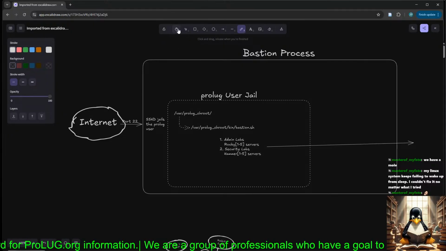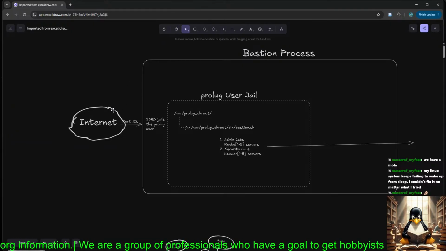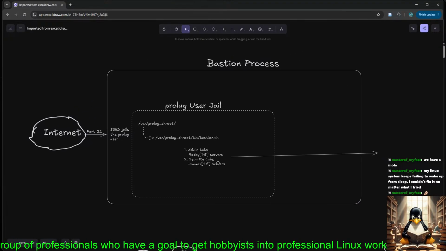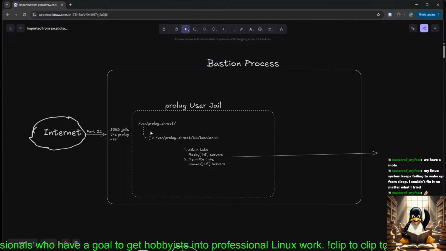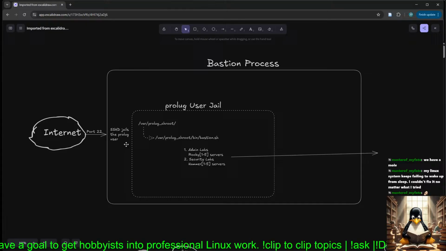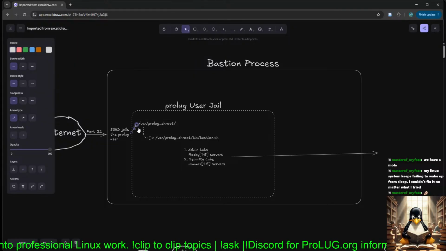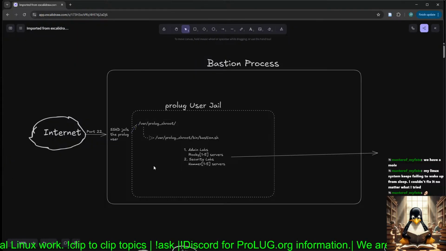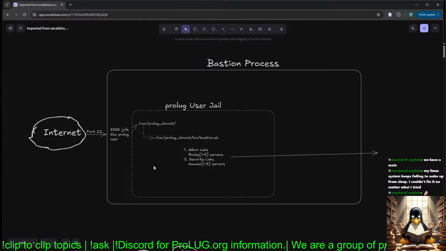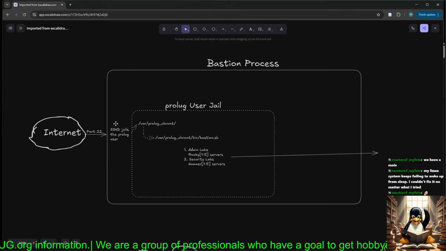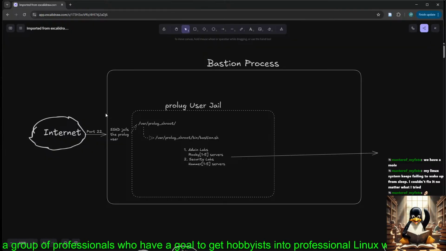If we're talking about the internet, I think we should draw the internet. And that's a good enough part of the Bastion process, at least the part that matters. Yeah, the jail goes here. And then the jailed process all the way through. You're unjailed over here as you connect into my system because it's your system, so I can't jail you out there. I can jail you the entirety of the time you're in this box.